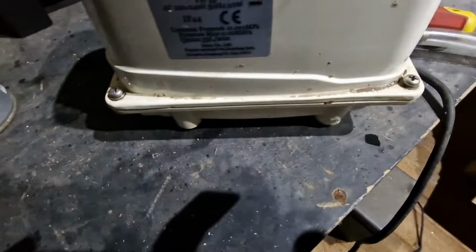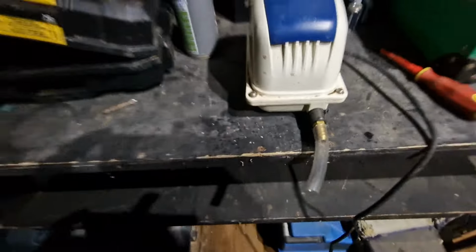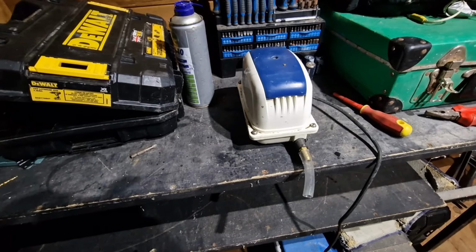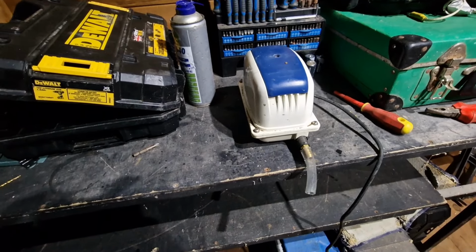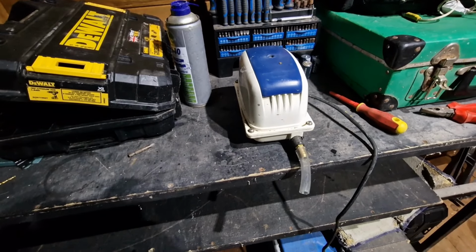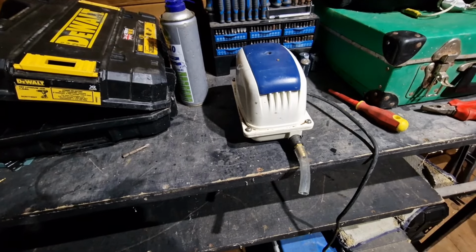So what I've had to do, I'll put some penetrating oil on each one of them, get them a good dose. And what I'll do is I'll probably leave it overnight now and have a look tomorrow. But if I can't get them screws out, I might try the multi-tool and see if I can get the heads off and then get the top off and take the threads out. If not, God knows, cut a slot in them maybe, try it that way, I don't know.